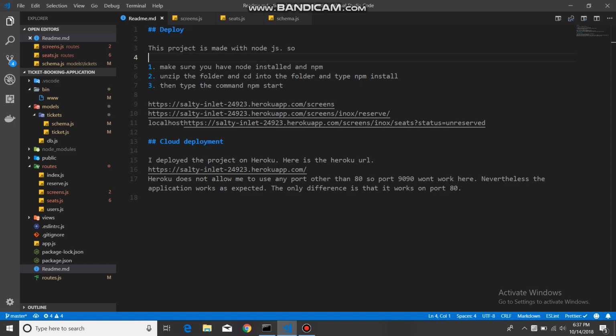The brownie points were if you can deploy your application to cloud hosting, for example AWS or Heroku or anything like that. So I deployed it to Heroku, but they asked for port 1990, and Heroku does not allow us to expose any port other than port 80. That's what I read in some online material. If you think Heroku allows us to run an application on other ports like 1990, tell me how. I will probably do it. So we have to deploy it here.